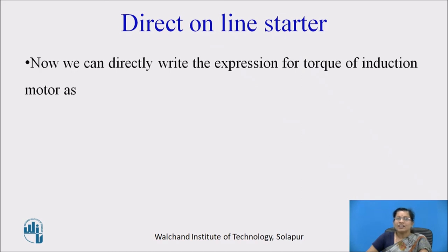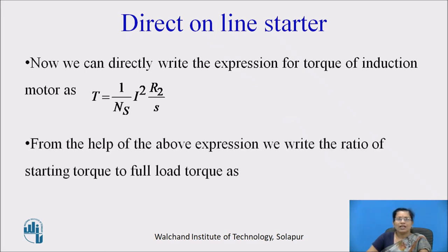Now we can directly write the expression for torque of induction motor as T equals 1 by Ns into I square R2 by S. And with the help of the above expression, we write the ratio of starting torque to full load torque as Ts by Tf equals (Is by If) whole square into Sf, where Ts is the starting torque and Tf is the full load torque. Like that, Is is the starting current and If is the full load current. So, the torque is directly proportional to slip and proportional to square of the current.